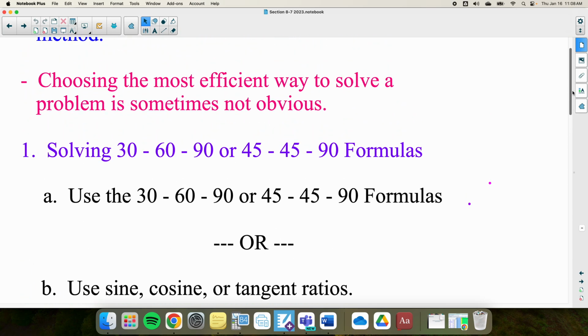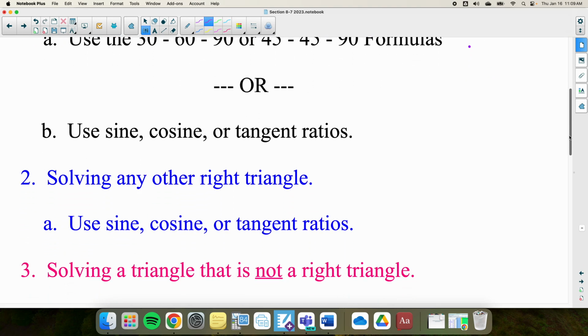So first of all, in this chapter, we did the Pythagorean theorem, and that works only on right triangles, okay? Then we did 30, 60, 90 triangles, if you remember those, and those had the specific rules, and 45, 45, 90 that had the specific rules. I don't believe I put that on the test though, okay? And the reason for that is you can do these using sine, cosine, and tangent too, so I think I left that off the test.